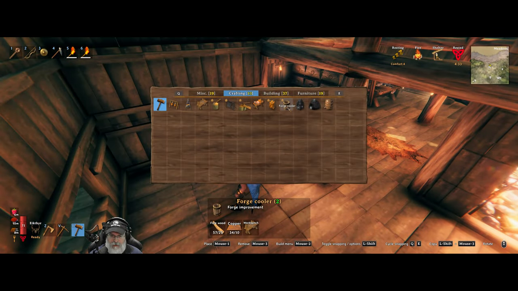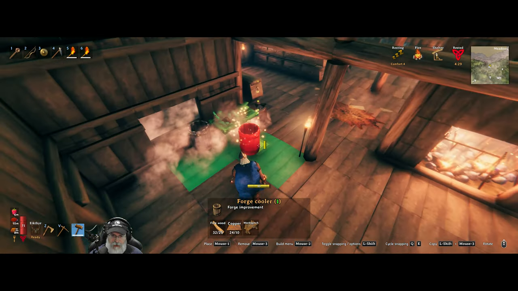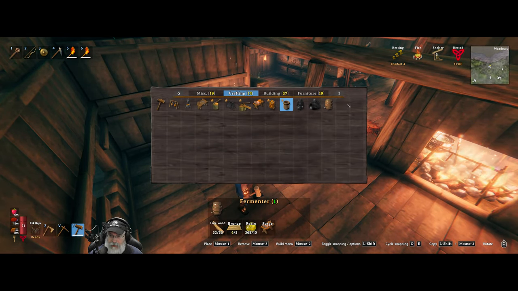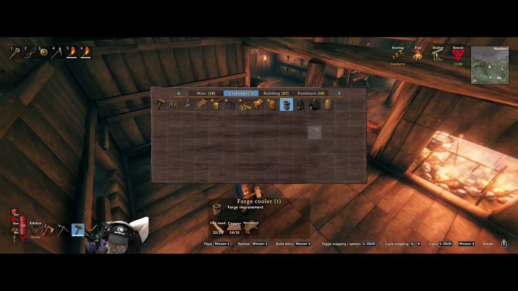All right, so let's make the forge cooler. And we'll just stick that there for now. And that gives us a level 3 forge. And I don't think anything else has popped for us to upgrade it any further. And we might not get any more options for that until we get into iron. I'm not sure.